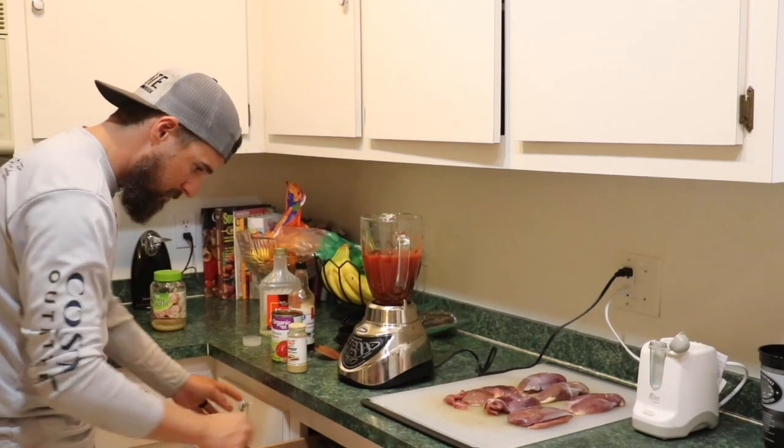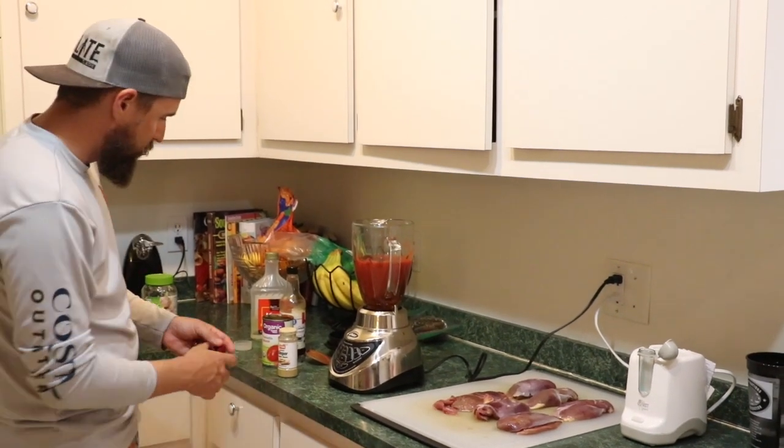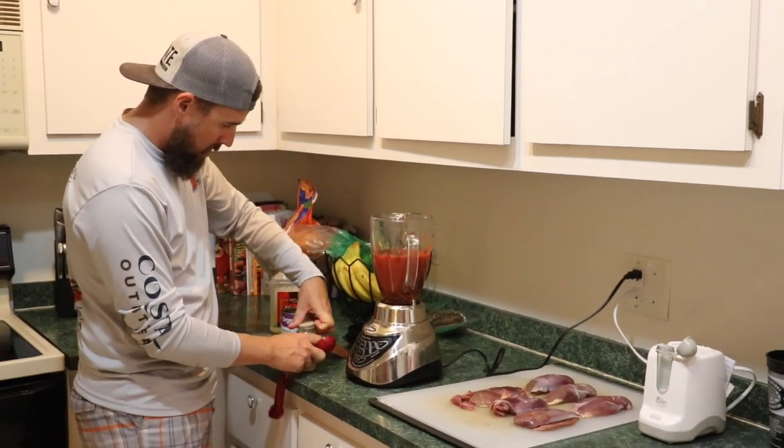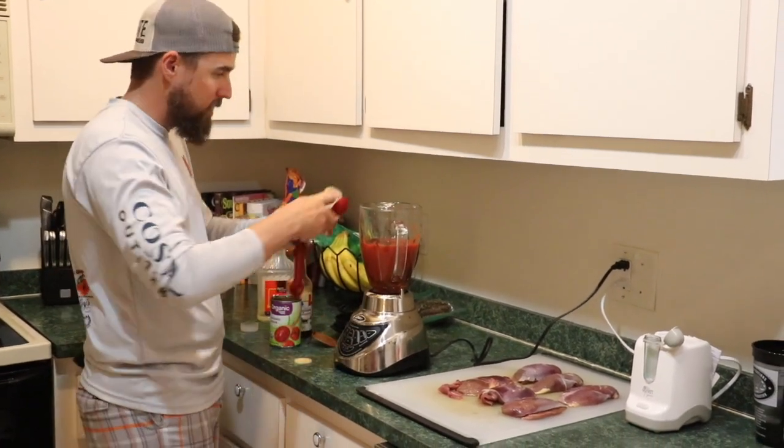Let me grab a measuring spoon. My ginger is powdered ginger. It's not super fresh, so I'm going to use quite a bit. I'm going to use 1 tablespoon of ginger.